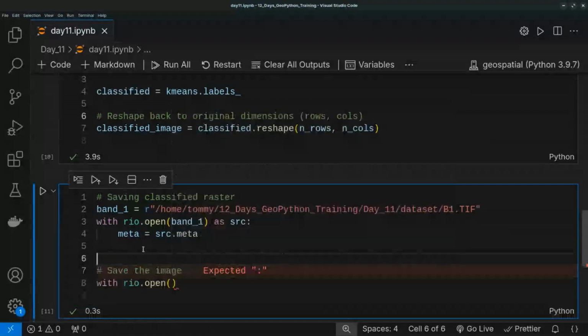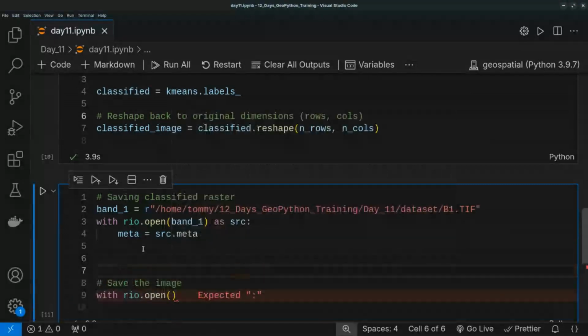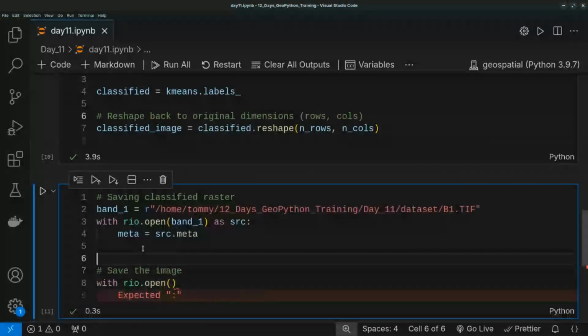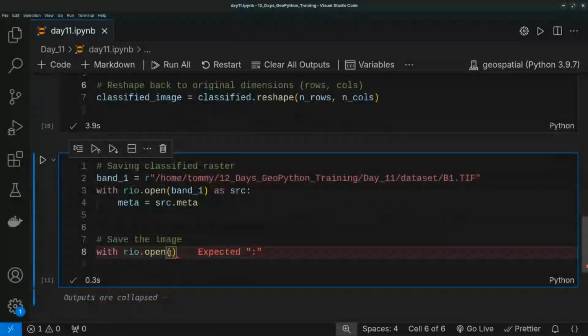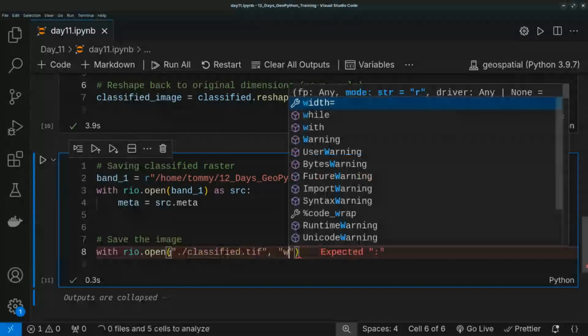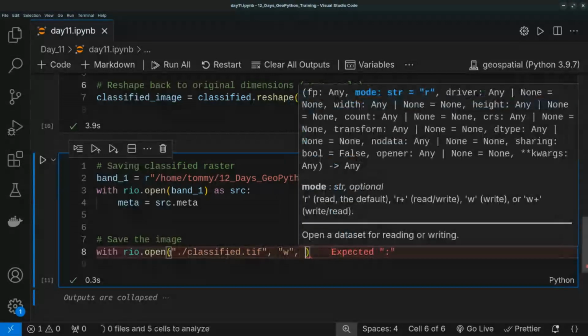I'll just call it classified in the same folder, no problem. That is the only output to be generating today, so we can keep it there and it will not be a problem. I'll say ./classified.tiff. I want to open it in write mode, and I want to also spread the metadata.